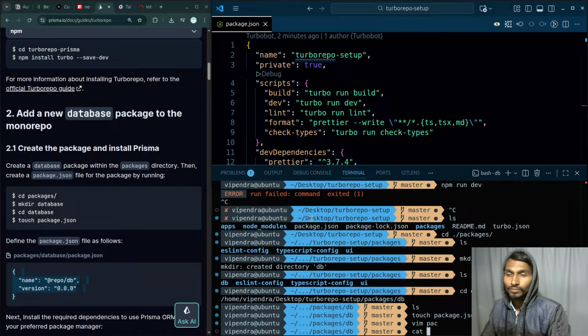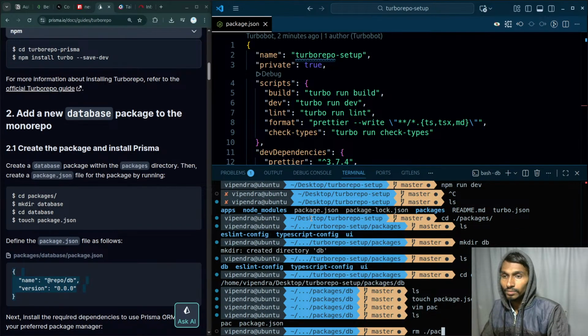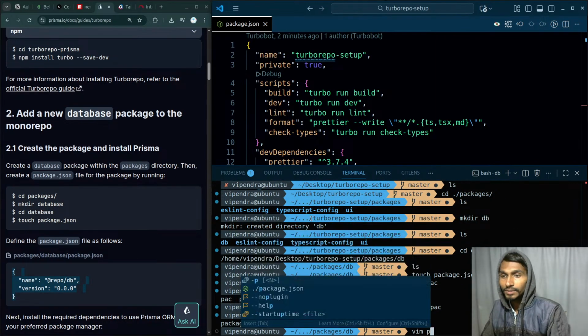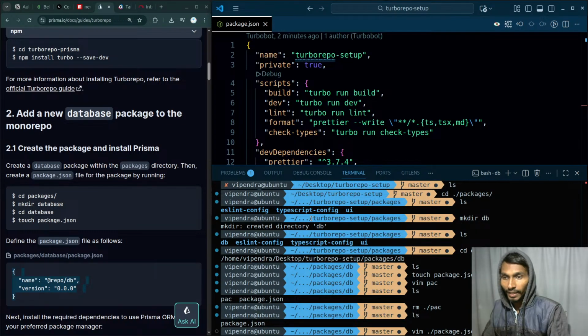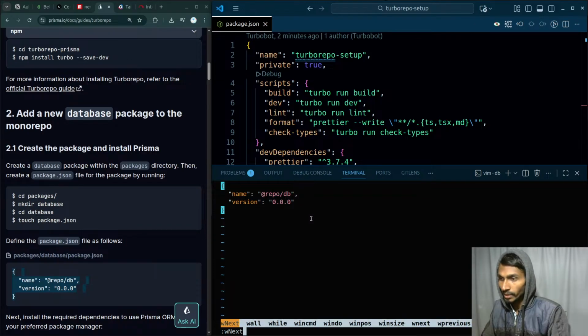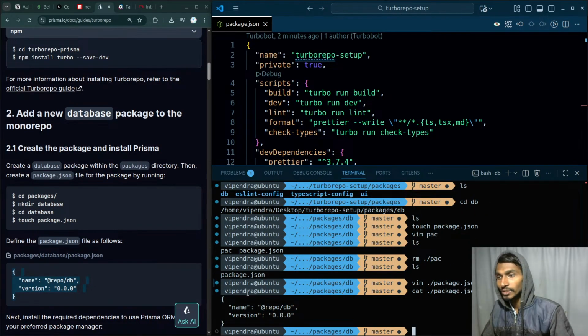For saving it, I'm going to be doing it like this. If you cat the package.json file. Okay, let's do one thing. First of all, remove the pack file that got created by mistake. Sorry for that. I have just the package.json file, and I will be editing the things inside package.json only, just like this, vim. And now interactive mode, Control Shift V, done. And if you can't do it directly, you can just edit it manually. I will even be telling you exactly how you can edit it manually. You must know that anyway. If I just cat this package.json file right now, I have these things inside this.